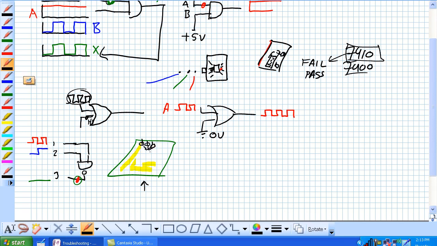What happens is, again, it's the same thing as this wire. Same thing as that wire. It's shorting out those two connections. So what would happen is basically A and B are coming together. So you're having the same inputs into a NAND gate. Okay, so be aware of that.